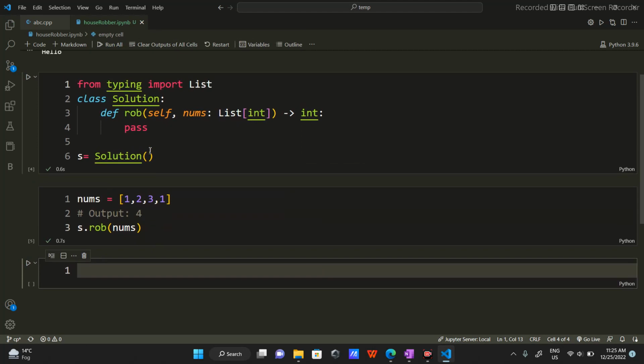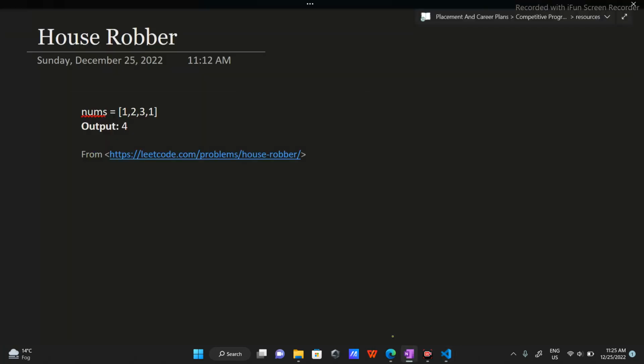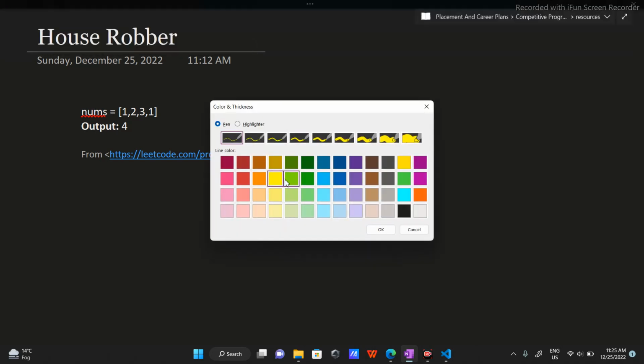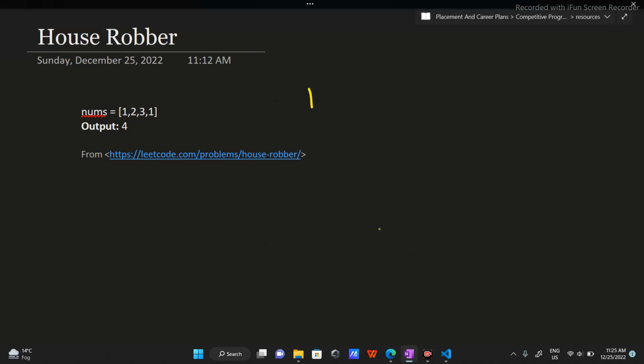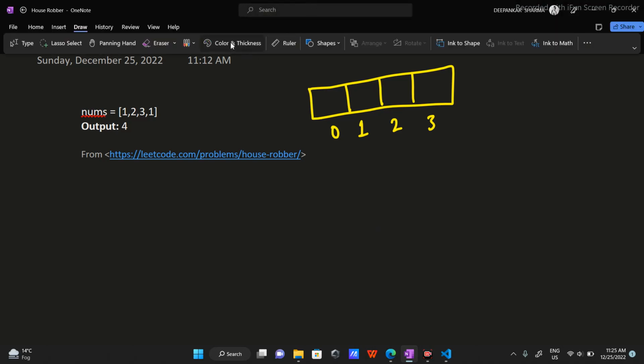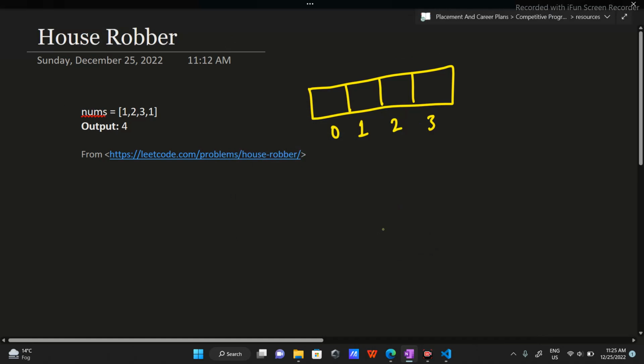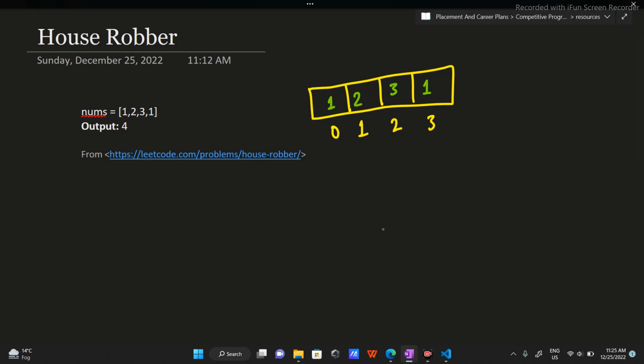So how am I going to solve this problem? So any luck? So let's first talk about the naive approach that we are going to use. Okay, so what is the most naive thing that we can do? Let me make a better illustration. So we have 1, 2, 3 and 4, right? 0, 1, 2, 3, these are indexes, and the values they have are 1, 2, 3, and again 1. All right. So what I'll do, I'll start from here. Okay, this is a very naive approach. I am talking about recursion.